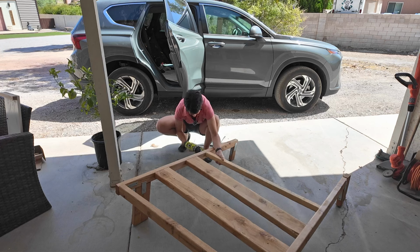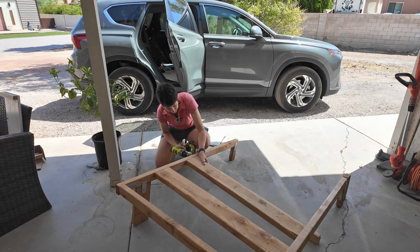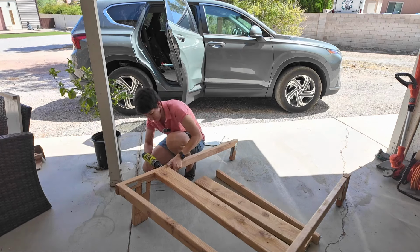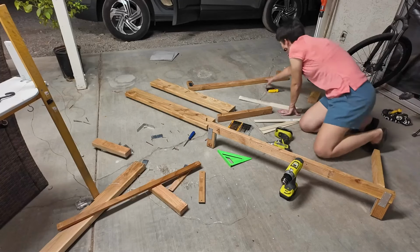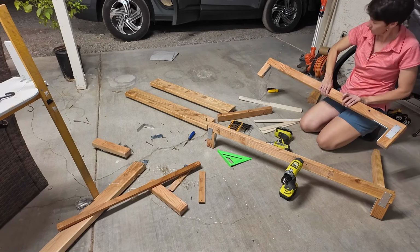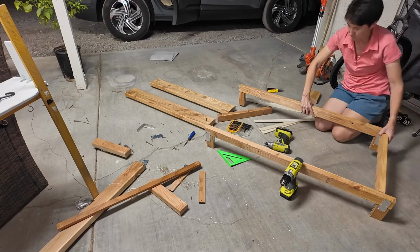So first I get to work on disassembling the old bed platform. I have to essentially make it half as wide. So I'm taking out the middle panels here. I have it all apart now, and I'm trying to reconstruct the frame, but in a smaller version.